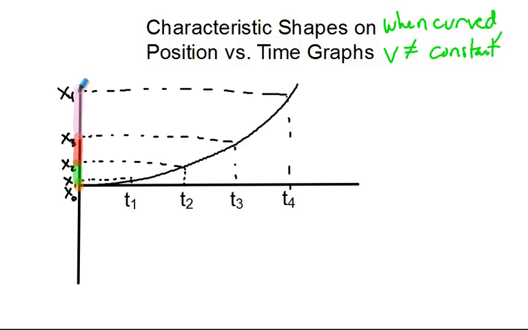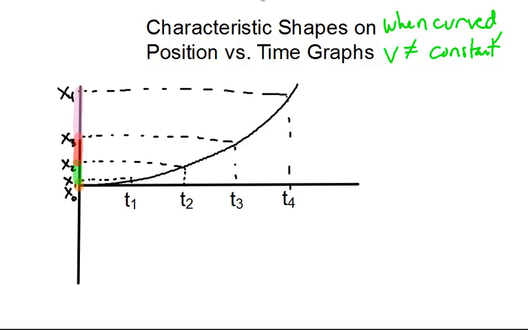So as we can see, we're covering more distance in every time period. And the time periods are the same. From 0 to t1 is the same, from t1 to t2 is the same, from t2 to t3 is the same time, and from t3 to t4 is all the same time. So we're covering more distance over time. If our displacements are greater over time, what do we know about our object's velocity? Exactly, it's getting faster and faster.